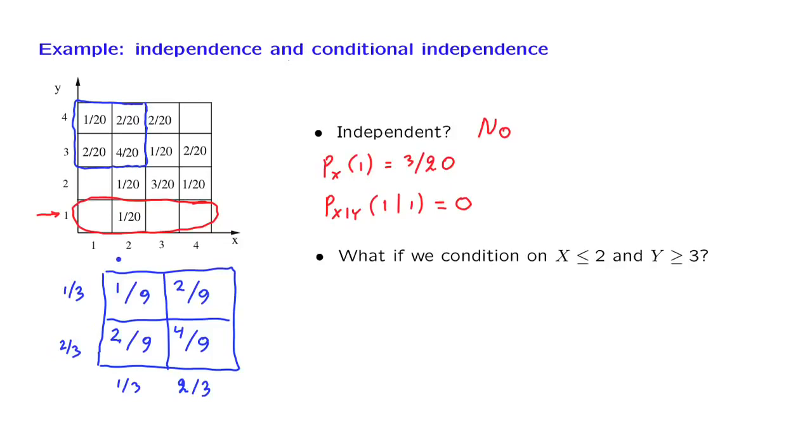And now we notice that this entry of the joint PMF is 1/3 times 1/3, the product of the marginals. This entry is the product of 1/3 times 2/3, the product of the marginals, and so on for the remaining entries. So each entry of the joint PMF is equal to the product of the corresponding entries of the marginal PMFs, and this is the definition of independence. So in this conditional blue universe, we do have independence, and the way that this was established was to check that the joint PMF factors as a product of marginal PMFs.